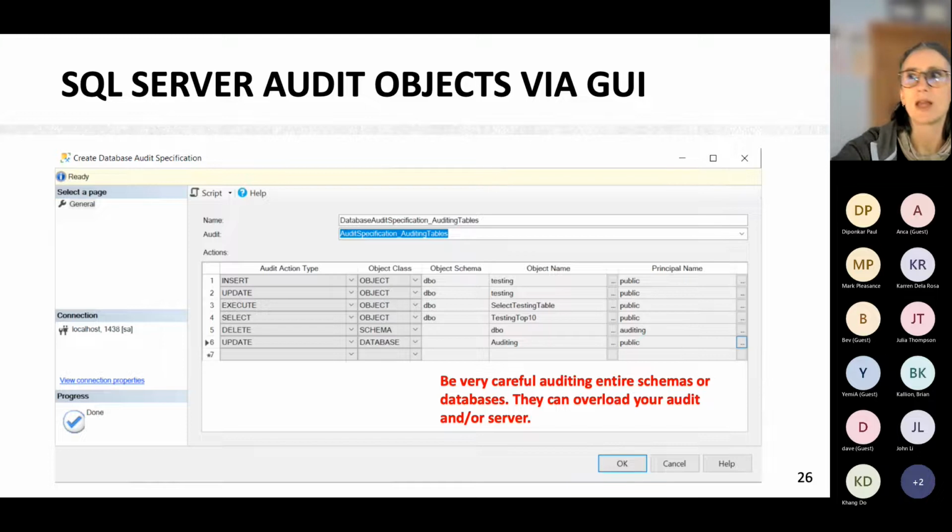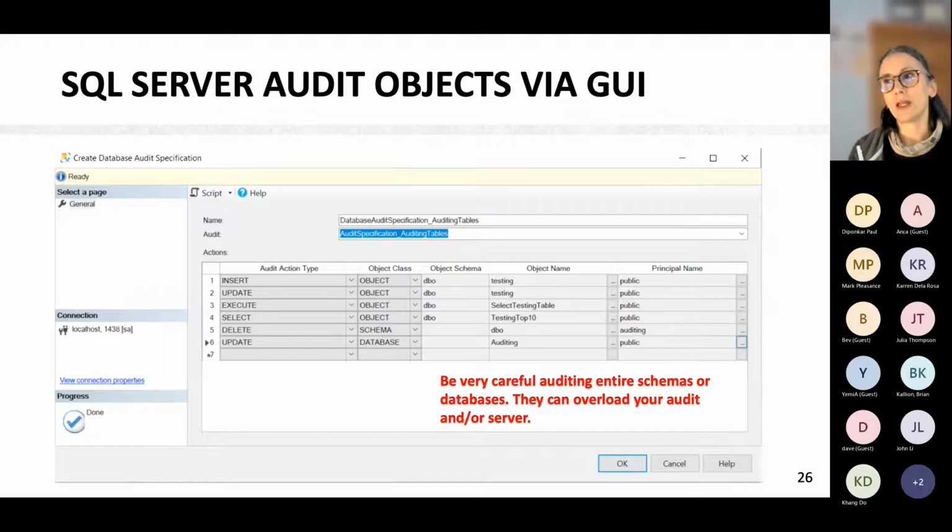And then in this case, we have update and execute, obviously that's a stored procedure. And then you can do that also on a schema and database. You see down there the update and delete. And then if you want to specify one or more users, in this case on the schema dbo, I'm just getting the auditing user, just to show you an example of doing one user. If you want multiple, you just have to add another line. You have to duplicate that line and put the next principal. You can't do a comma or semicolon or anything like that. You have to do a separate line.